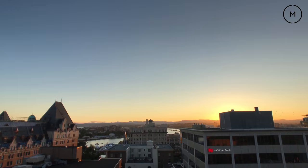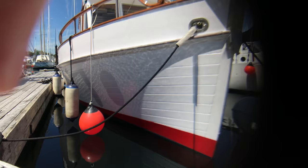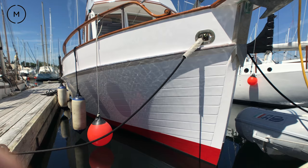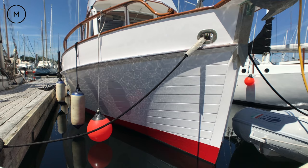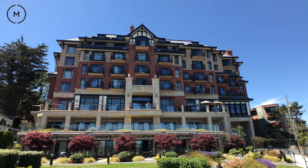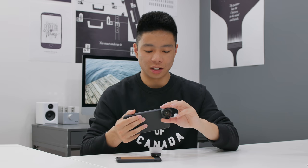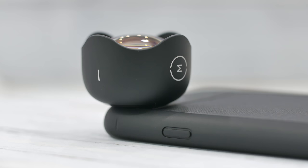Since it is a wide angle lens with a spherical element, it works best when level with the subject — if you pan or angle up or down you may notice some warping, which is especially noticeable in video. For general video recording and landscapes though, I really liked using this lens and it looked great. I absolutely love the camera on my iPhone 7 and 7 Plus, but there are times where I just can't get far enough from a subject to get everything in frame, so the 18mm lens solves that problem. It also gives me the wide angle I liked on the LG G6 without having to use that phone.